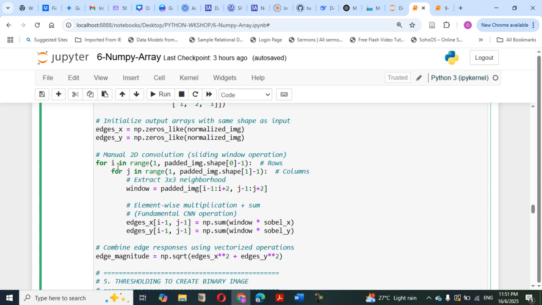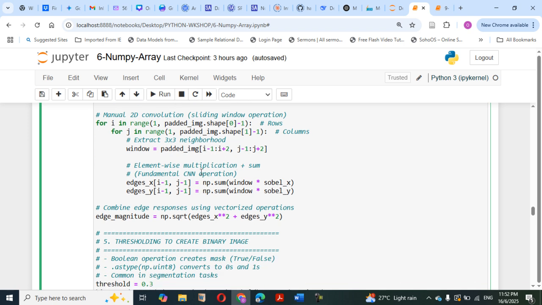For i in range 1 to padded image shape 0, which is rows, and for j also, which is columns, the same thing for columns. Then extract the 3 by 3 neighborhood. So window equals padded image, extraction i minus 1 to i plus 2, j minus 1, so this is rows and columns we are dealing with now.